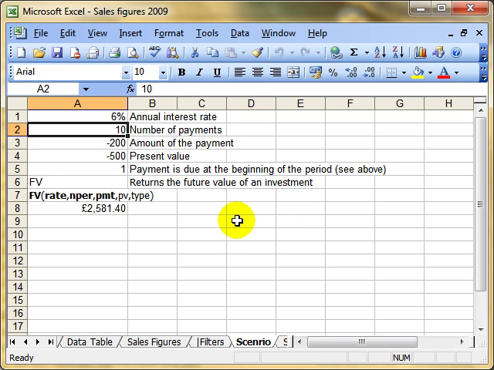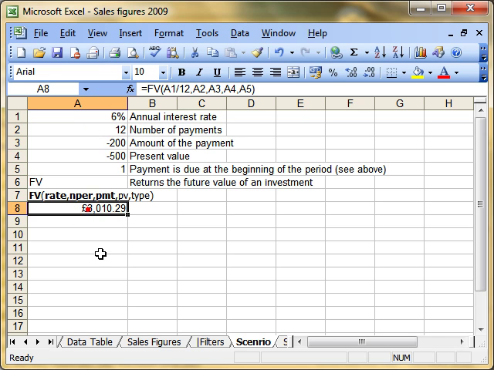But wait a minute, what happens if I actually want to invest over 12 months? Then obviously with a spreadsheet, we could change this number 10 to 12. And if you just observe the result of the function, when I click to accept the 12, my total goes up. I'll have more money left at the end. I want to compare that to the previous answer, to 10 payments. Oh, I can't remember what it was. Doesn't matter, I'll go back and change that to 10. Okay, so if I have 10 payments, 2,581. Oh, wait a minute, what was 12 again? Can't remember. And that's the problem with just changing the values in the spreadsheet.